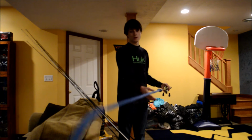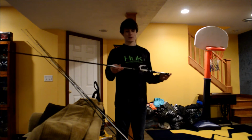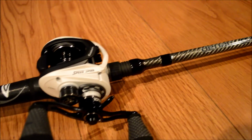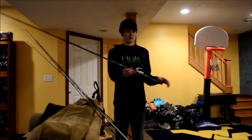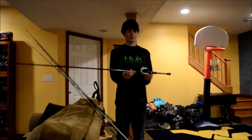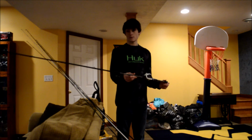This next setup is probably my frogging setup, and just heavy flipping and maybe some heavier jig stuff. This is a Denali AttaX series rod. It is a 7-foot heavy, and on here I have a Lews Custom Pro reel. It's a really nice setup. Both of them have nice grips, and this is just a really solid, heavy, neat stick of a rod, and it's really light. I just got this Lews, but I've heard these things are supposed to be workhorses, so that should be good for all the nasty frogging and nasty punching. So I can't wait to use this.